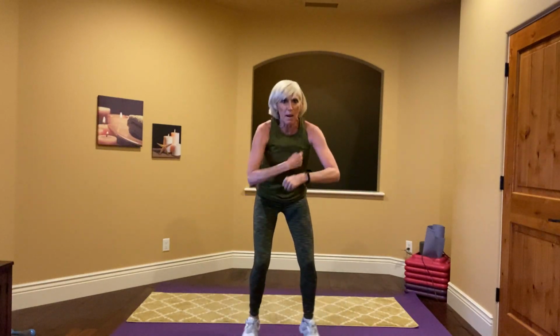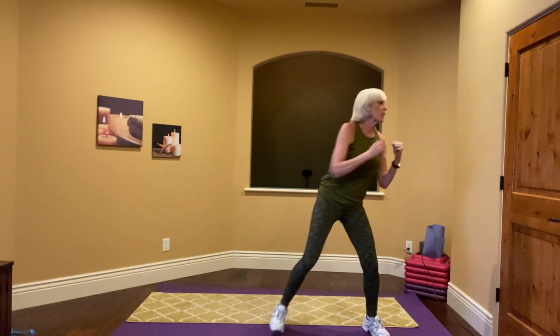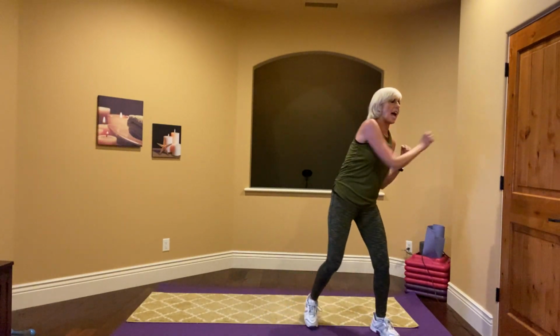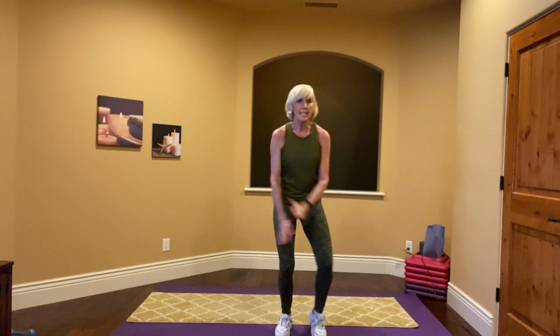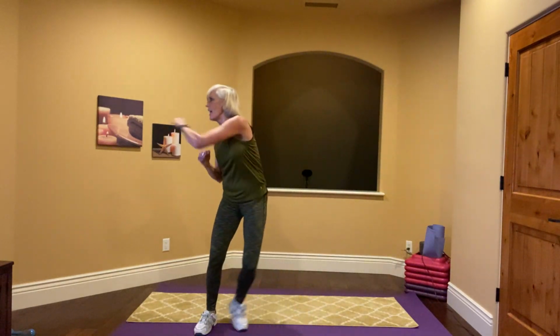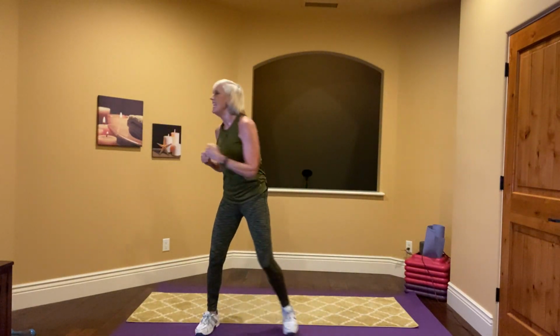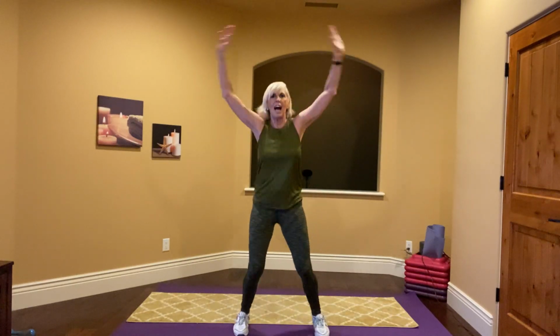Get ready for that step tap. Right left. Punch right left. Four. Three. Two. And circle jack. Eight. Seven. Don't like that lift? This is your low impact. Step tap left right. Punch it. Four. Three, two, circle jack, lower or higher.